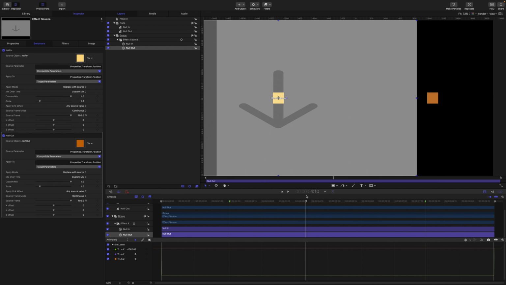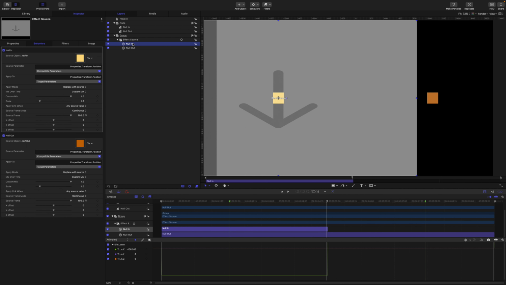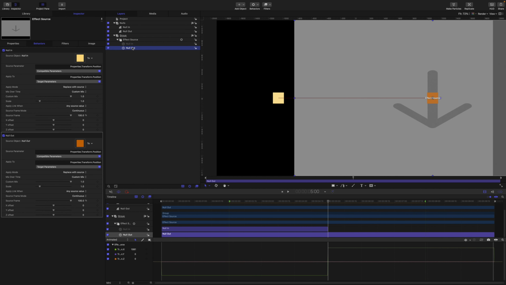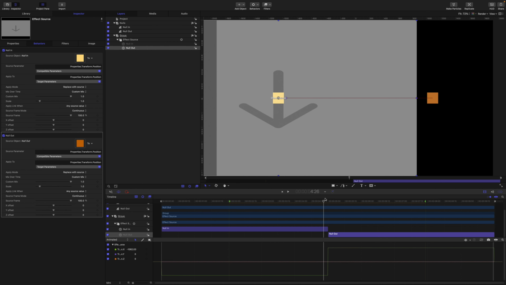This is 10-second duration at 30 frames a second, so there's halfway, and I'm going to trim null in to end here, come 1 frame forward, grab null out and trim that to begin here. At this juncture, the links will swap control.